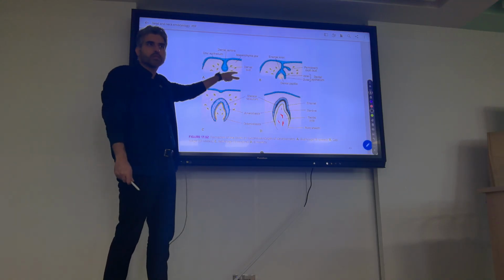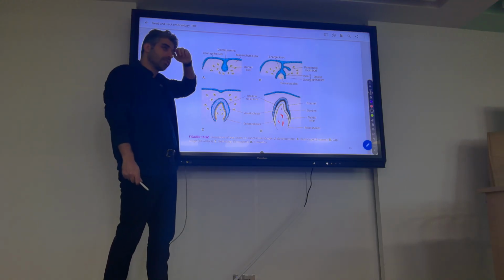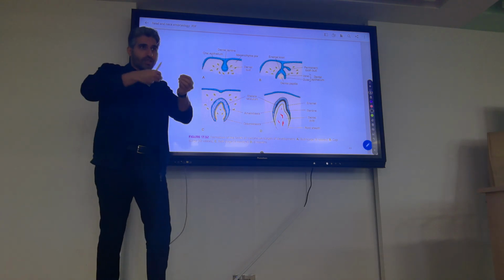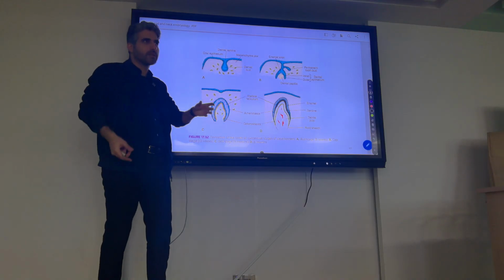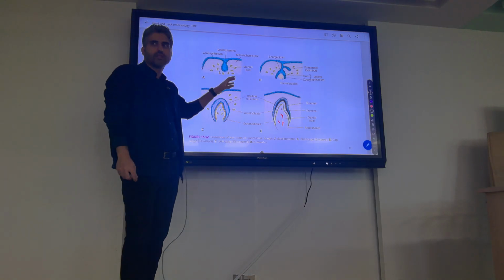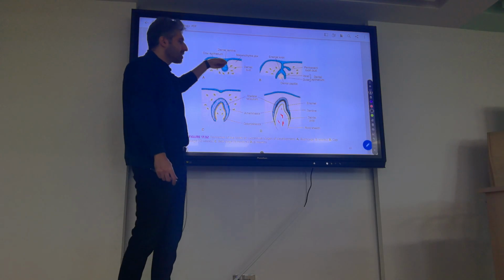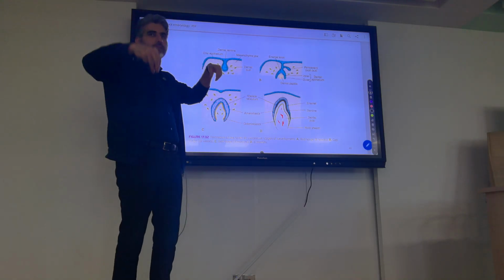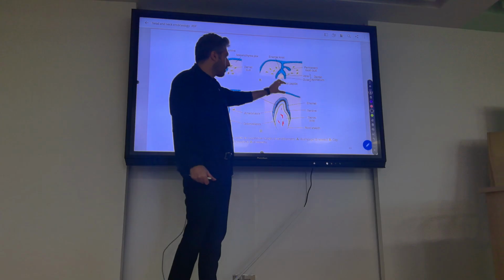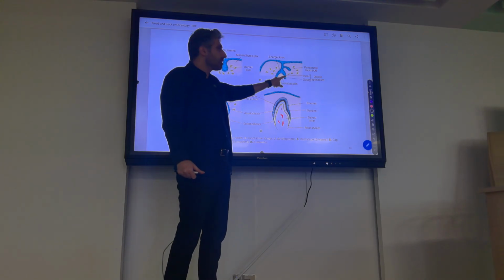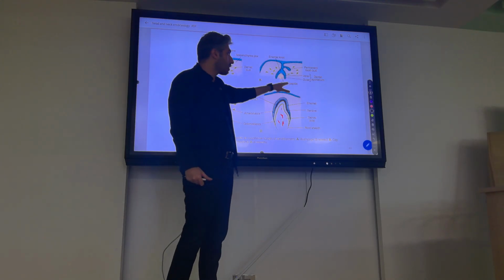Do you know the meaning of bud? What does it mean? Grows for the first time, the beginning of, for example, plants, flower, we say bud. What do you say in Arabic? Okay, this is the dental bud, the beginning of the teeth. Then it makes a hat shape. It collects the dental papilla. Dental papilla again is from the mesenchyme of here.